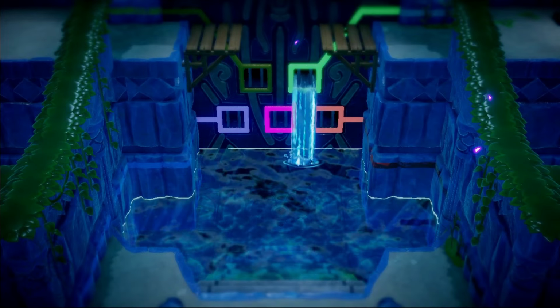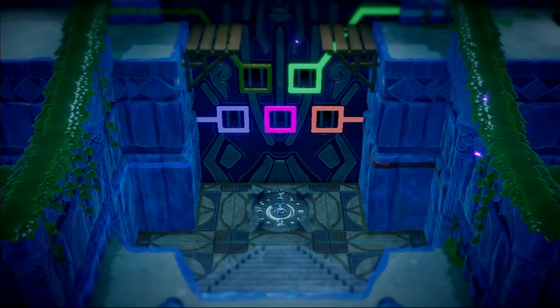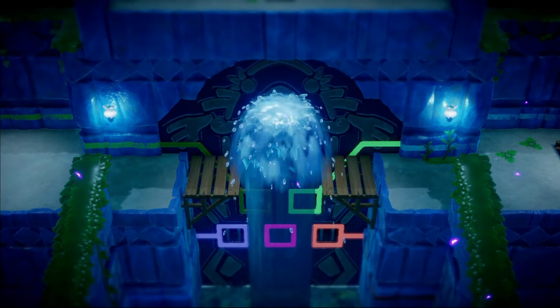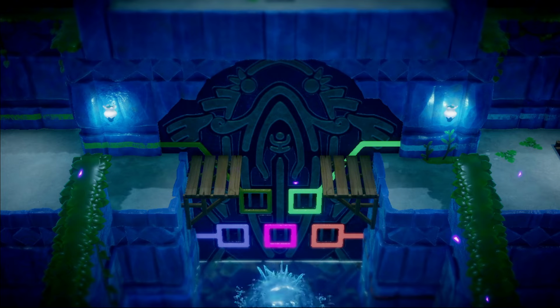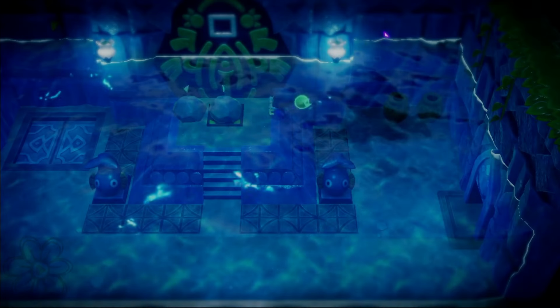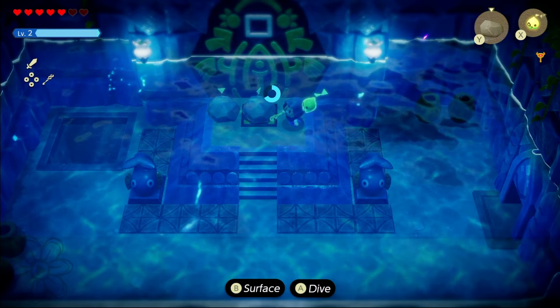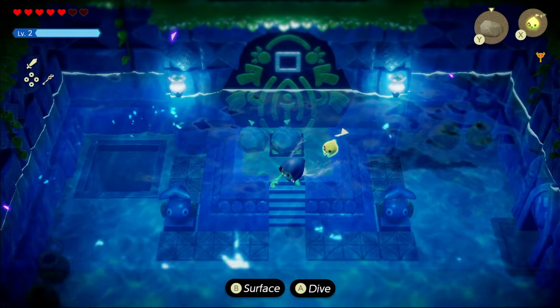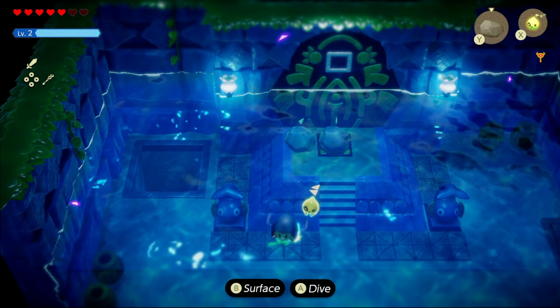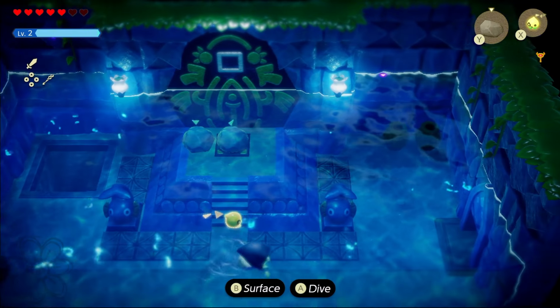Okay, so we got that one turned on. A little more water, but it didn't drain the water out of the room that we're in. Oh, so it's going even higher now. We're gonna have to ride that all the way up to get to the big door. Okay, that's cool. Okay, so it opened that in the bottom, but is there a way to drain the water in this room? Like, a big hole just opened in the bottom. That didn't drain the water out.